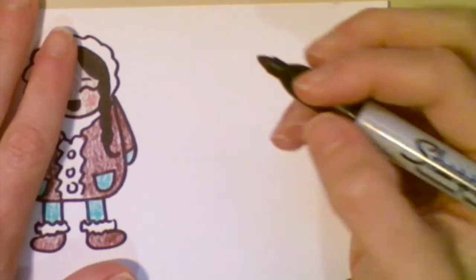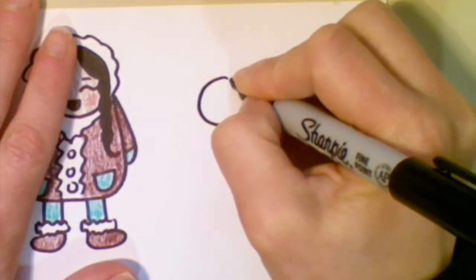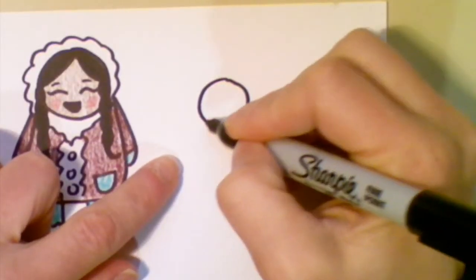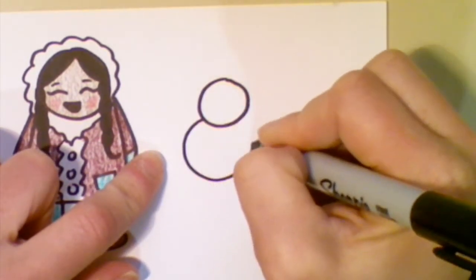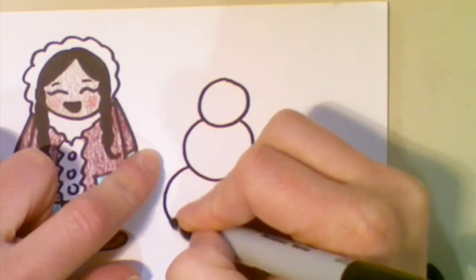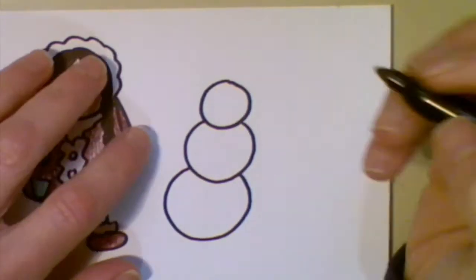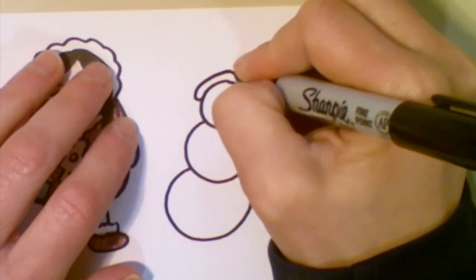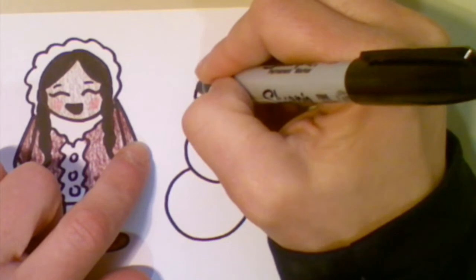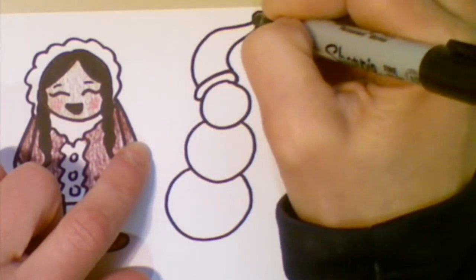I'm going to start with a circle for the head, and I'm going to stack it. The next one is also a circle, but I don't see the top part of it because it's hiding underneath the other one. And then you can bring it to life by adding some extra detail. I'm going to give this one a hat. Just use a curved line there. I'm going to have this hat blowing off to the side here, like so.